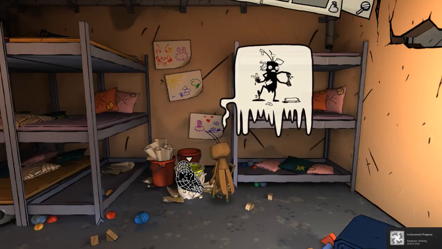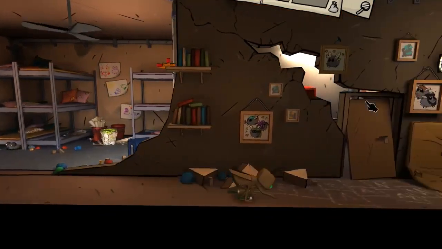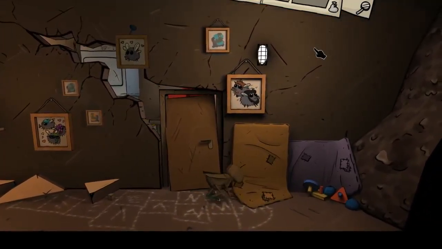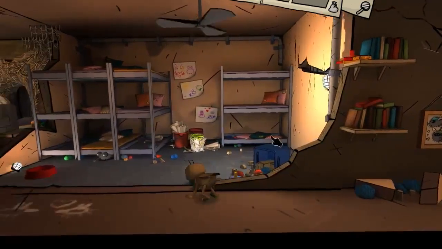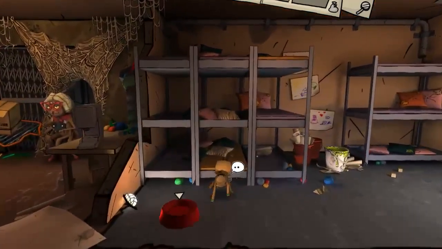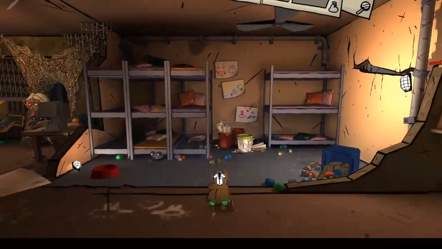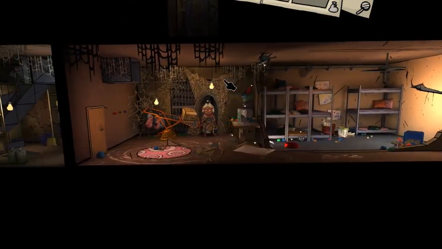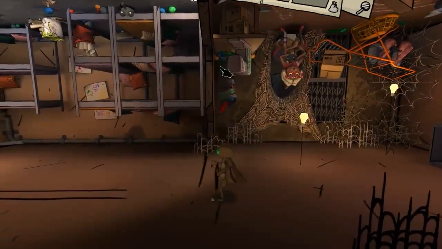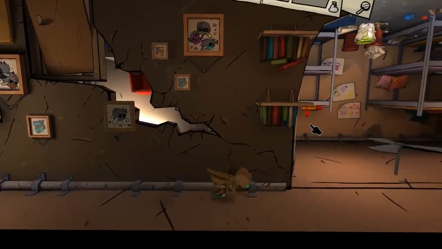Hardcore walking. Well, this is why I don't play games like this very often. I'm pretty terrible at them, as a general rule. Such love in this little family. Oh hey, there's a fly up here. I haven't even been along the ceiling yet. Ah, this is how you get up here.